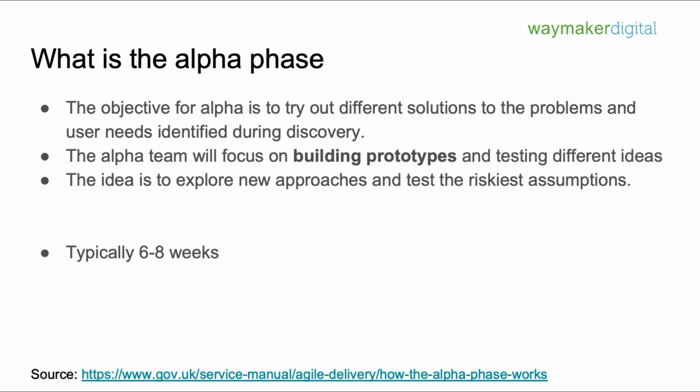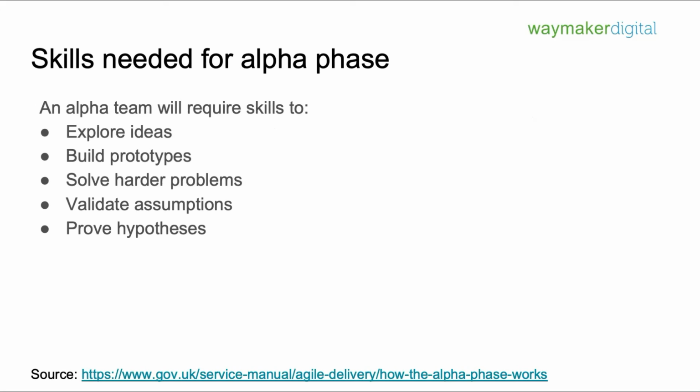So as a team, this is where you now start talking about, okay, how do we book our alpha assessment with the GDS team? So you want to book ahead. You want to make sure that you have the right people in your team. You want to make sure that you are considering the service standards as well, because for alpha, there are standards that need to be met.